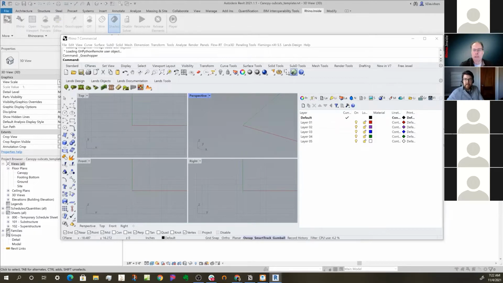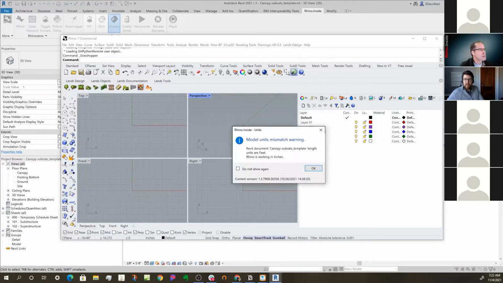this is one of the things I want to show you. When you load Grasshopper or Rhino and the units mismatch between the two, this will come up here. One of the things you can do here is change the units from one to the other. But it's important to understand that all this is really doing is answering the question of what units you want to see.